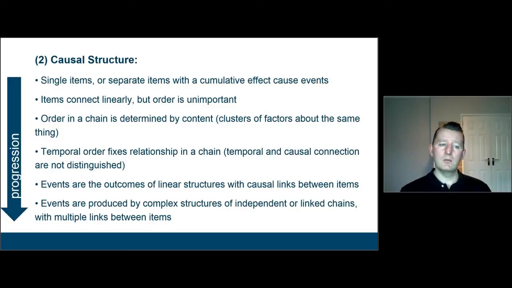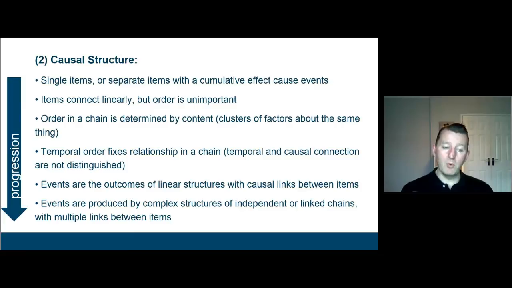But then we get to the next level of sophistication, where the order in the chain is determined by content, and we might cluster factors around the same thing. The next level is to understand that temporal order fixes relationships in a chain. So there was a sequence in which events happened. But this is limited because it means that we're not really differentiating between the sequence in which things happened and any kind of causation.